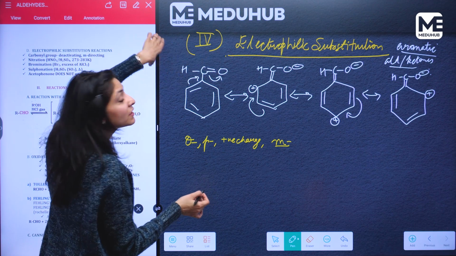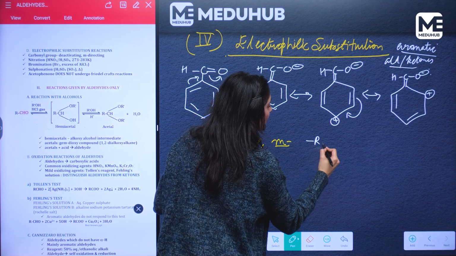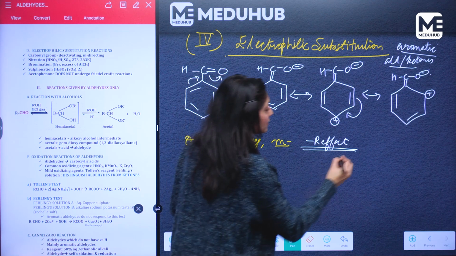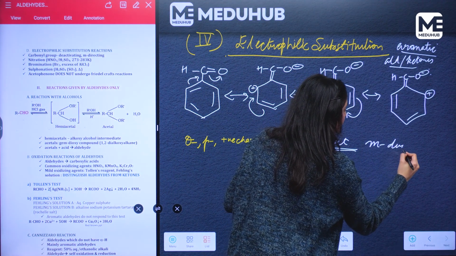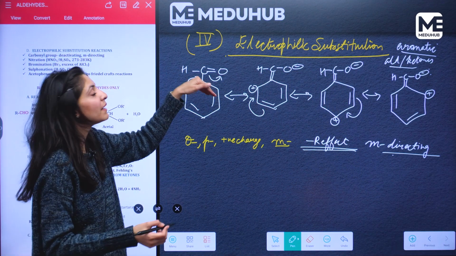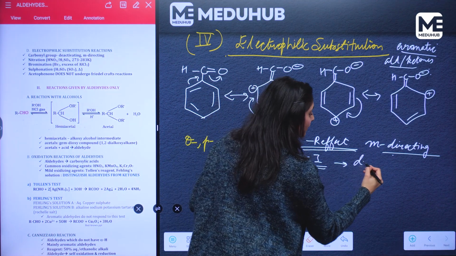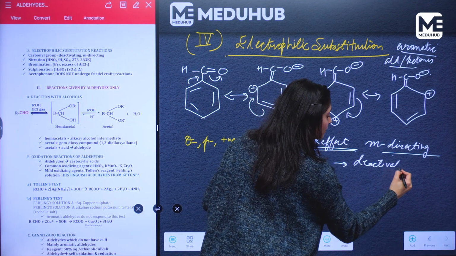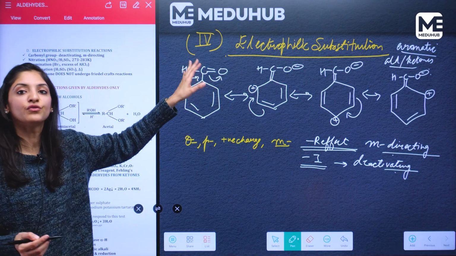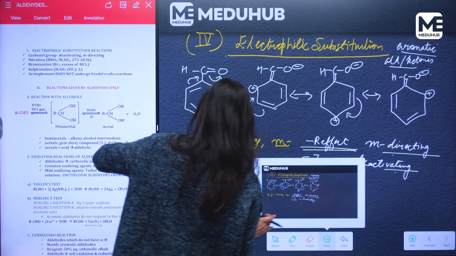This implies that because of the carbonyl group present on the benzene ring and its minus R effect, the carbonyl group here is meta-directing. And obviously due to the minus R and the minus I effect of the carbonyl group, it is deactivating also. So, it is meta-directing as well as deactivating towards electrophilic substitution reactions. What are the substitution reactions that can take place? We will discuss 2 or 3.